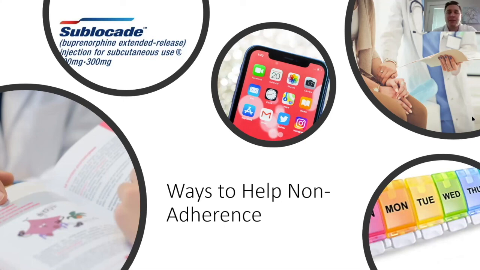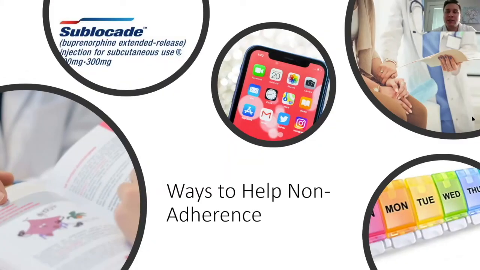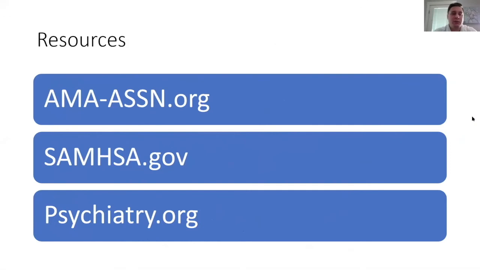There are many apps available. So here are a few of the apps that I've used. The one that I've used primarily is the Mango Health app. It reminds patients to take their medications at the correct time, and lets patients look up and report anything that they may have going on with them, keep track of their health, and things like that. And here are the resources that we had.